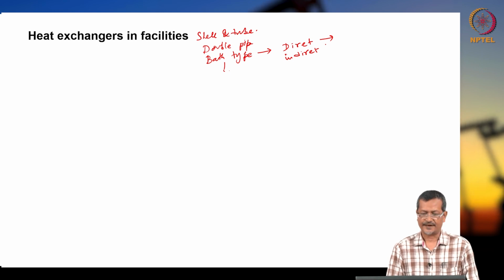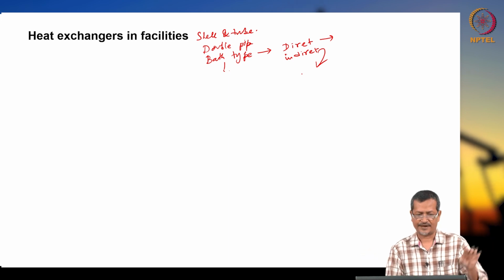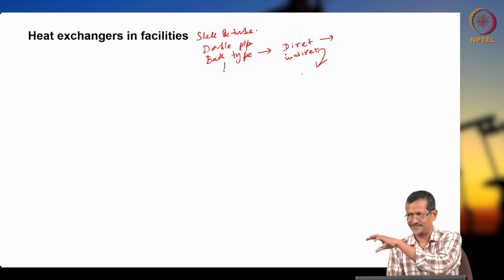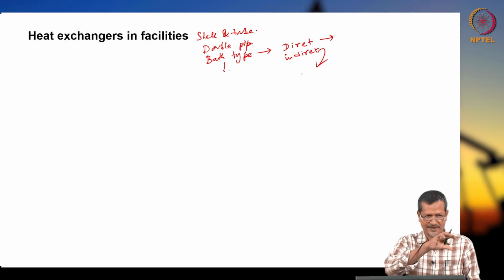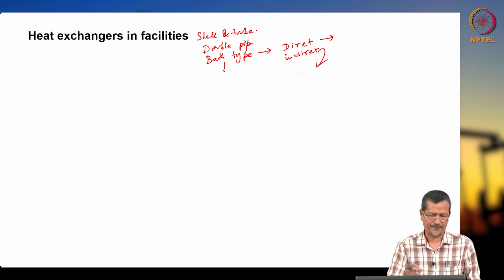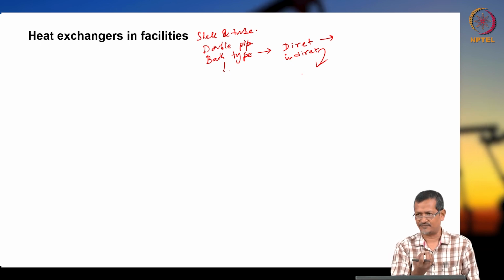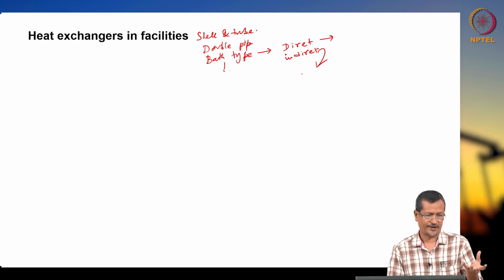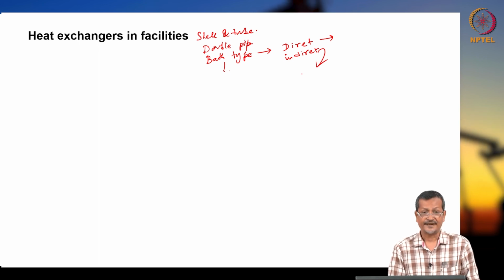Now the indirect type. In an indirect type heater, you are actually using a third fluid. Let's say you are heating something like water, and the water will be passing to your oil system. So you heat somewhere and you are heating somewhere else actually, and the medium is water. You heat an intermediate fluid like water first, then use it to heat the oil, instead of directly heating the oil. So the heat goes to an intermediate fluid, and this gives heat to the fluid. An example is a line heater.